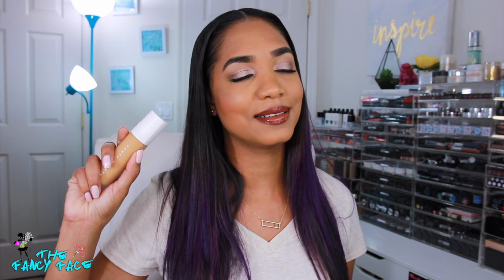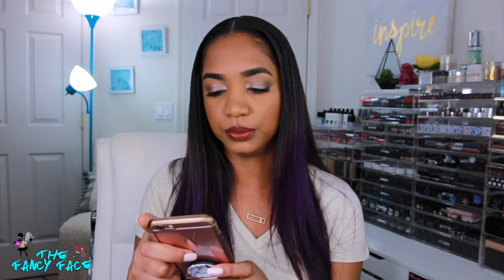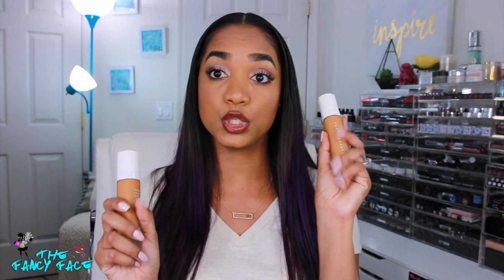So that's the key. Swatch this in store. Get samples of the foundation shades. Do not buy this right out the gate. Unless you trust me and you know you're a good skin match with me, then 350 is your shade. But even people that wear the same foundation as me have said that they like 370 and even 390, which I did test out as well, which was just way too dark for me. Now 370 says that it is for tan to deep skin with warm undertones. So you see, I think that one is where it goes wrong. I love a more neutral shade for me, and I think, can you tell? It's what I'm wearing now. It's a beautiful match. So 350 if you're more neutral like me. And then, like I said, I did get 390, too dark, 400, too dark.